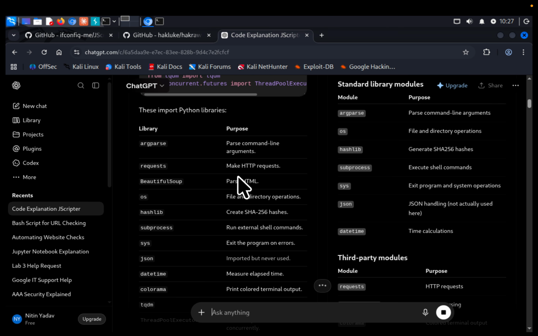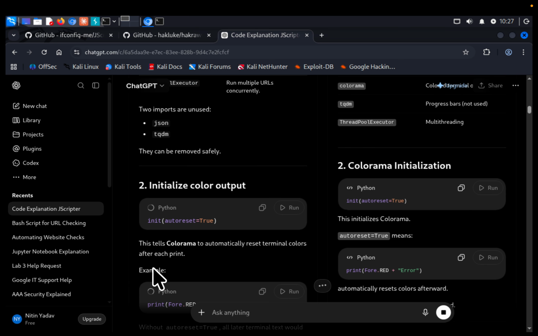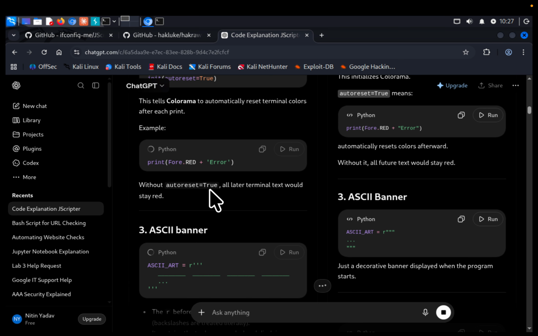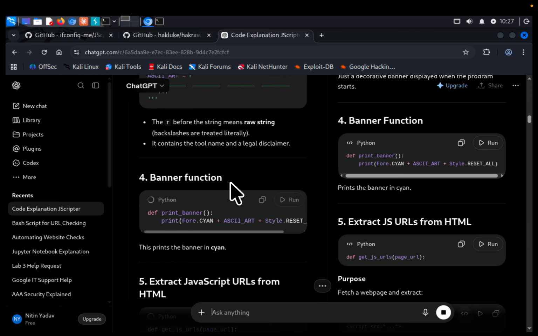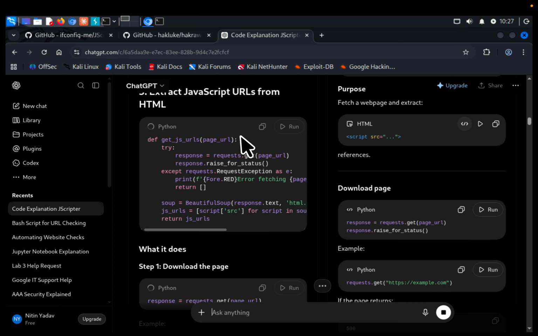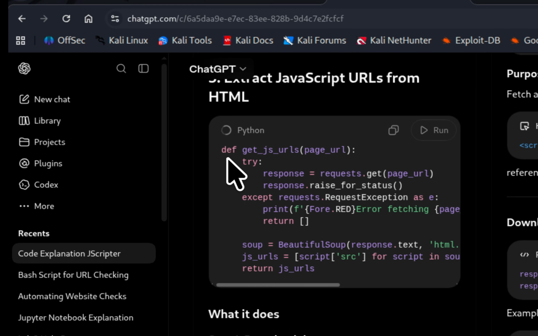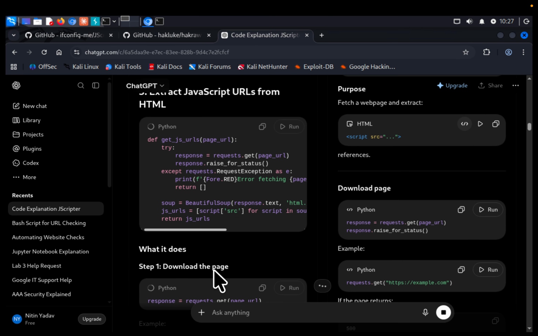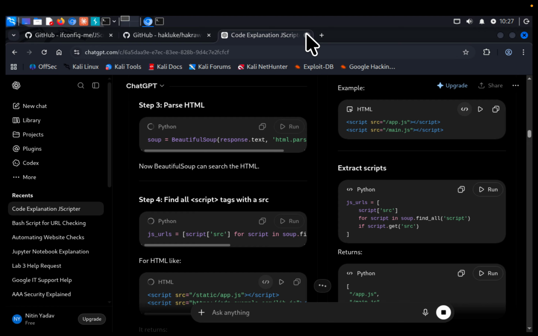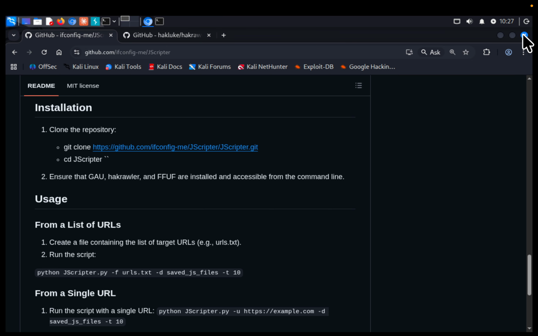Okay, this is the main thing that it's doing, and it will then download it. Okay, no problem. Let's close these.